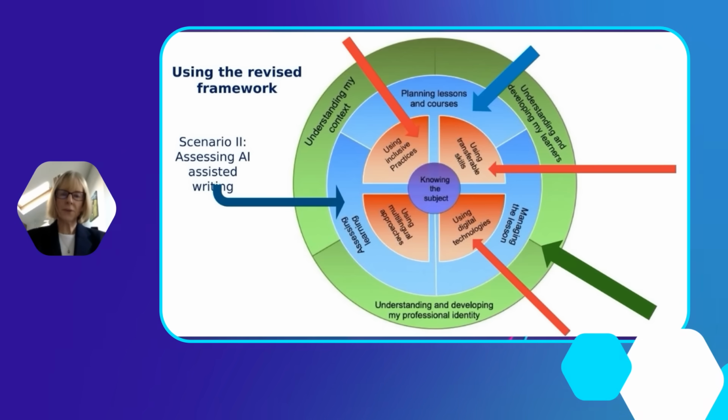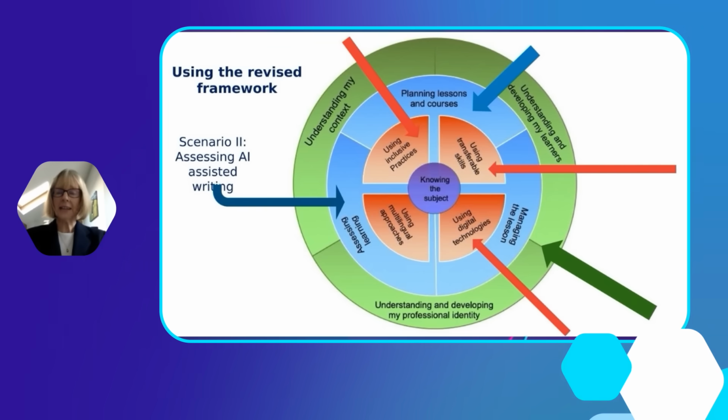So again, we might start with this professional practice of assessing learning, and look again at our understanding of assessment, different types of assessment, how they might work. We might want to look at digital technologies again. What is AI? How does it help? What sort of text does it generate? And deepen our understanding of AI.